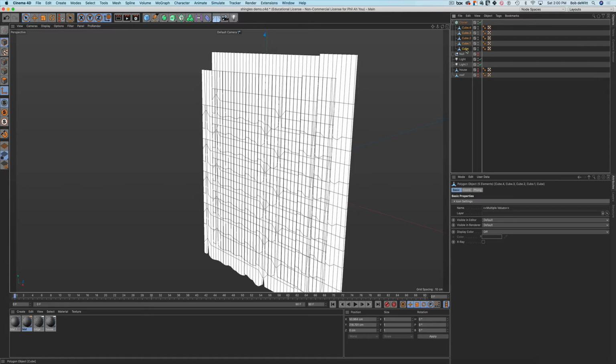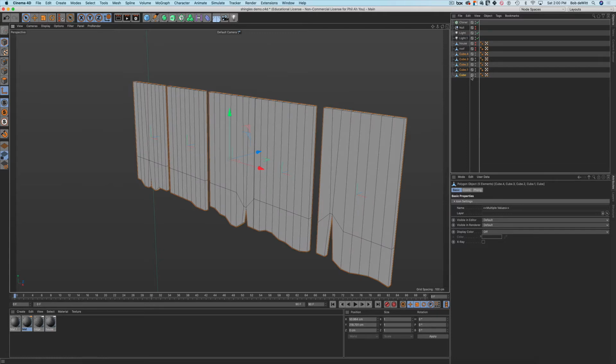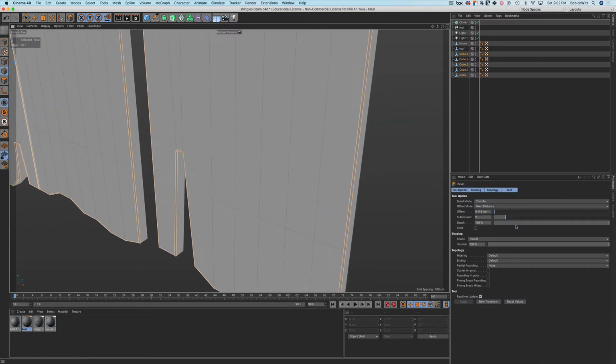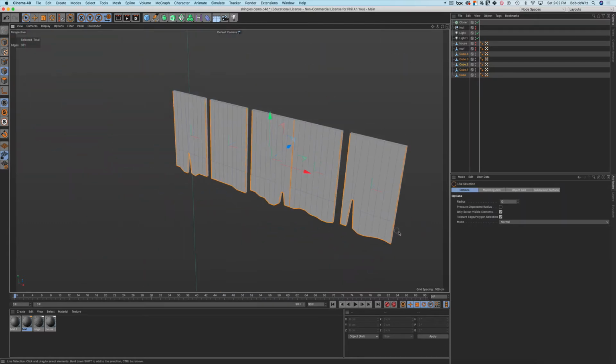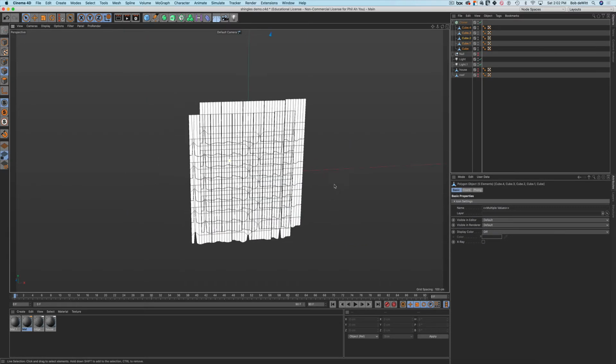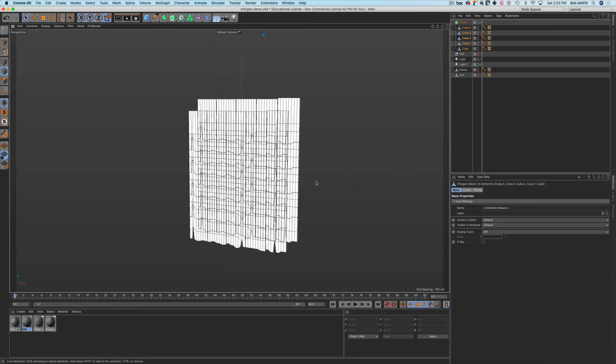So I'm going to drag those out of my cloner for the time being, and I'm going to go back and bevel my edges. Of course, you want to do this to begin with. Give them a little bit of bevel there, 2 subdivisions. That'll be good enough. Take those, put them all back in the cloner again. Okay, so we've got our shingles all lined up here.